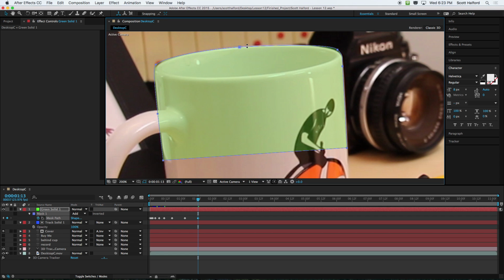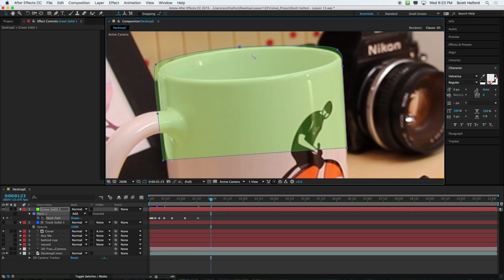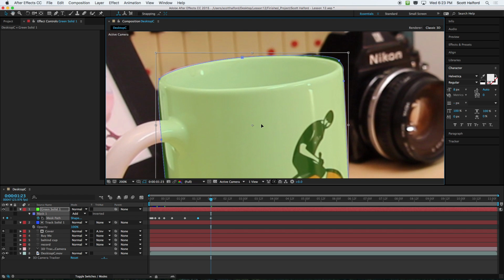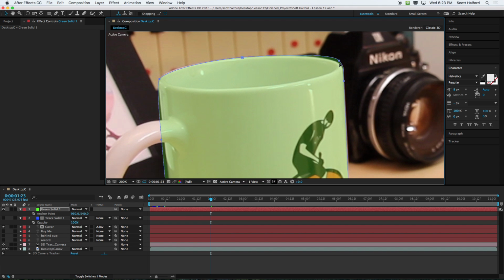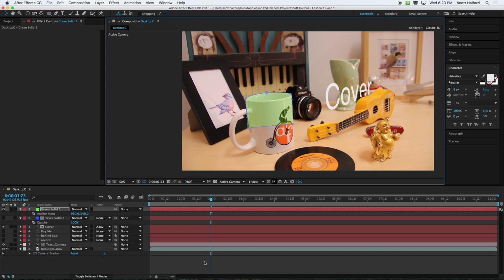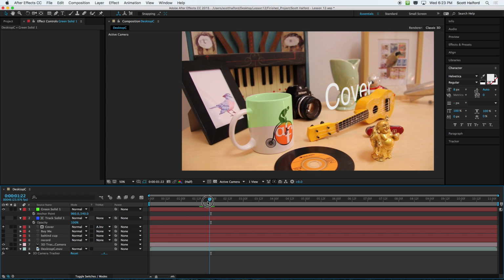Hit enter, I'll save it. Go forward 10 frames, Command T. So tedious. All right, you catch the drift, right? Okay, let's pretend I did that for the entire clip. I only got 2 seconds into it, and that wasn't even very tidy.